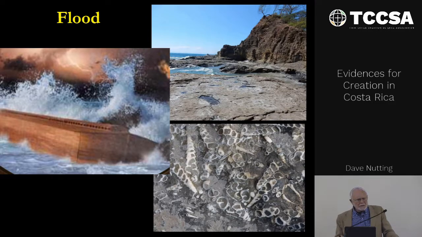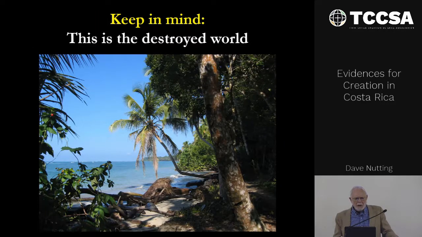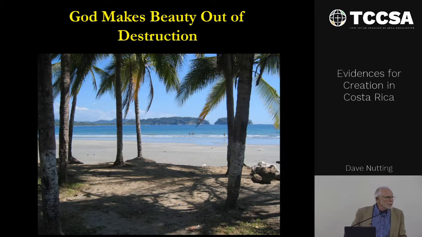But as you see all of this beauty in Costa Rica, I want you to keep in mind, this is a destroyed world that we're looking at. Right? We're seeing evidence of the flood here. This is destroyed. It was a beautiful spot. Now we see a land, a country, etc., everything. Evidence of the fall, right? God sent the flood, destroyed everything at first except for what was on the ark, and then things started over. So what does that tell me? When I see such beauty, it makes me remember God makes beauty out of destruction.